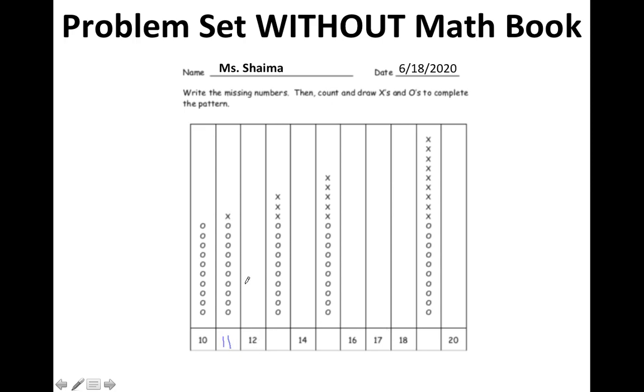We know this is 10 circles, and 10 circles plus one more gives me 11. They have more numbers in the bottom, so make sure you're writing the correct number. The 10 is consistent—all the 10s here are circles. When it comes to 10s, I want you to use circles, and any number after 10, use x's to represent it. Once you're drawing the pictures, please make sure to write the correct number in the bottom and count your objects. You need 10 circles plus 1 x to give you 11 objects.